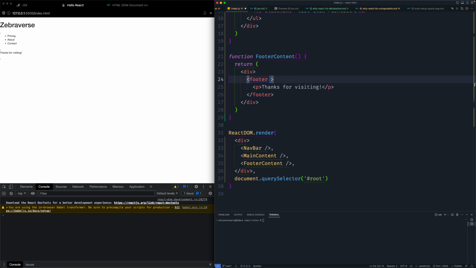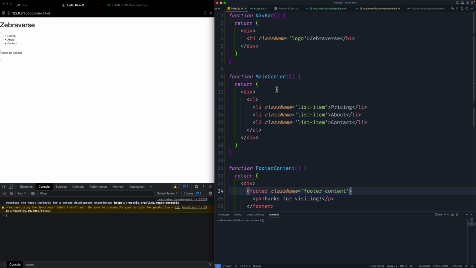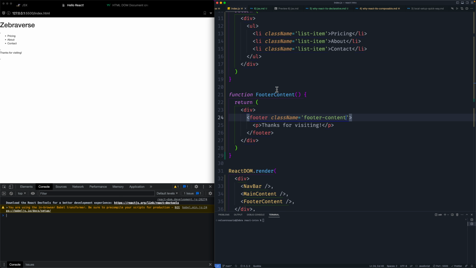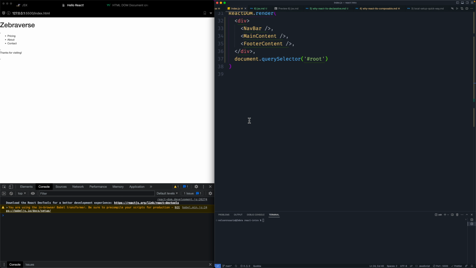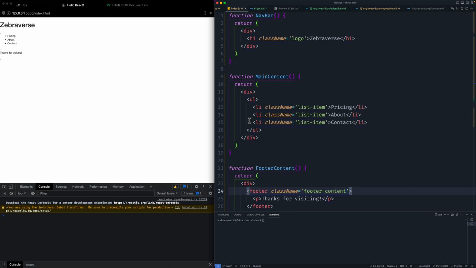And we can also give it a class name so that later on we can go ahead and modify this. But this is like a very simple JSX page. And I don't know that real React developers, I think they probably split these off into different files. I'm not entirely sure yet, but this is pretty simple and I am really liking React. Just compared to like vanilla JavaScript, it's not too hard to understand right now.